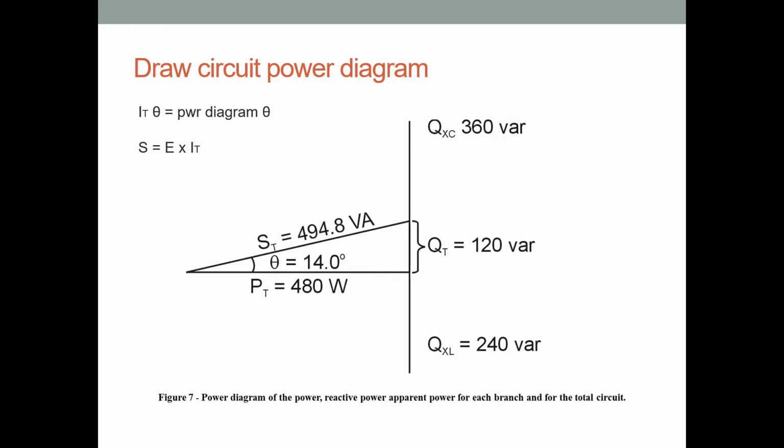Now that we figured out our phasor diagram for our currents and we have our total current and our phase angle for that current, we can take this information and build our power triangle. We use our power formula S is equal to E times I total in order to figure out what the total power of my system is going to be. Keep in mind that I can also use the same formula. P is equal to E times IR, and Q is equal to E times IX in order to figure out the other 2 sides of my triangle. The phase angle is the exact same angle that we saw in the phasor diagram for the currents.